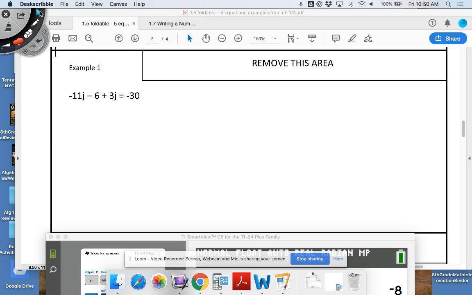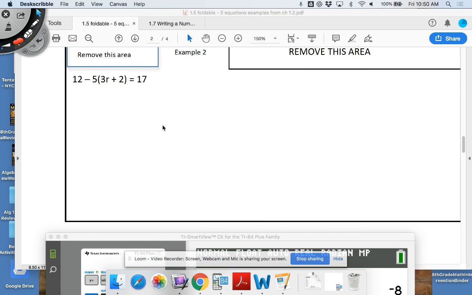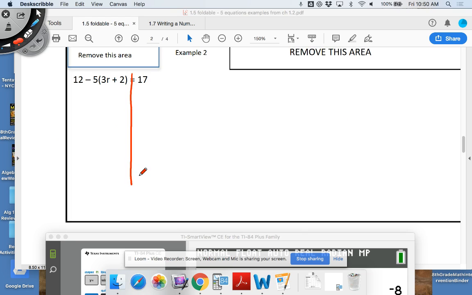Now we go to example 2. And we are like, oh no, it has parentheses in it. Okay. When we see parentheses, most of my students, the first thing they say is PEMDAS. We've got to do parentheses first, right? But that's not really what this is about in an equation.